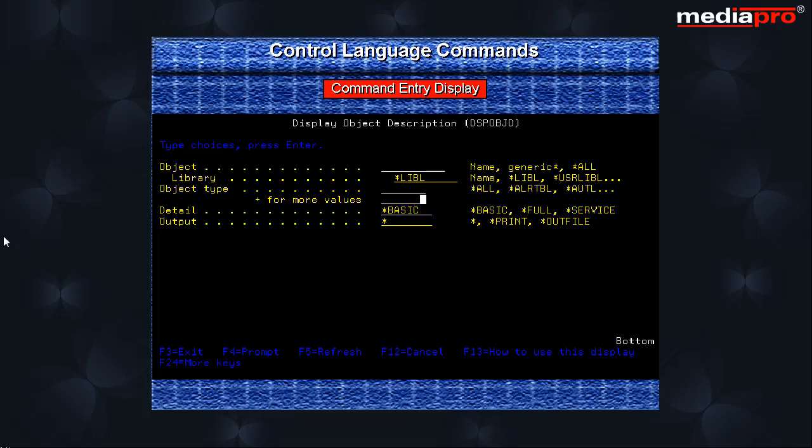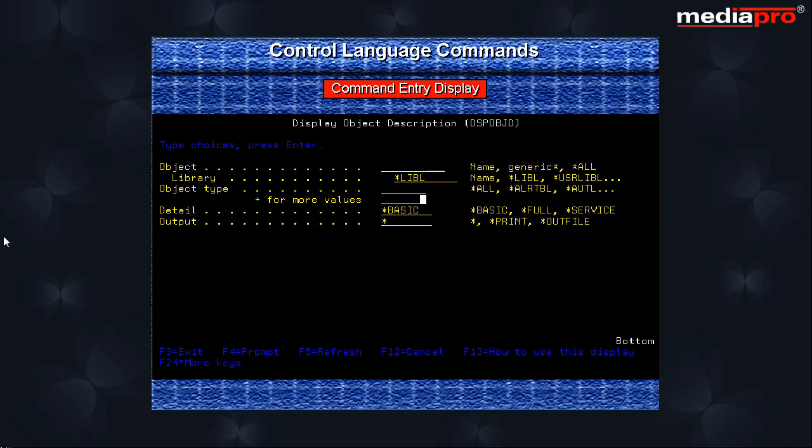The system will assist you by providing a command entry display for the command that you specify. This feature is known as command prompting. To activate command prompting, type the command on the command line and press the F4 key. You will be prompted for the parameter values for the command.